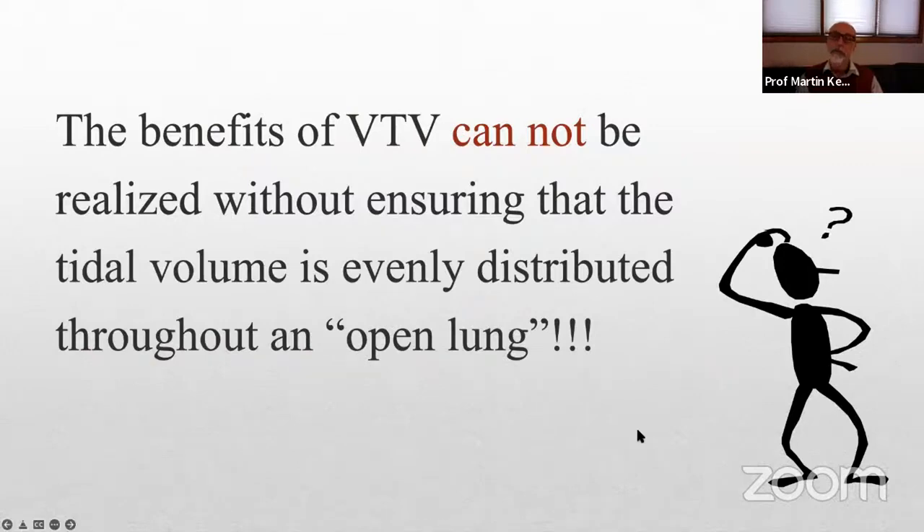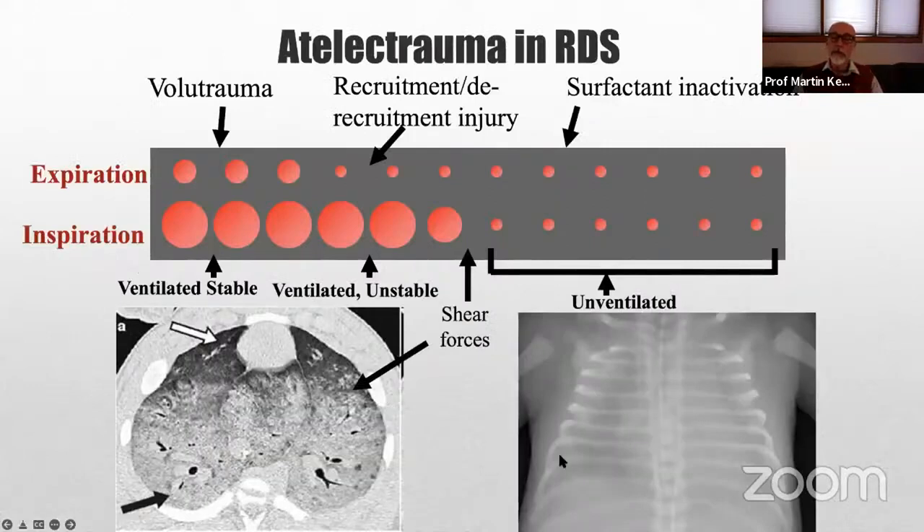We think of RDS as a homogeneous disease, and on a plain chest X-ray it looks rather homogeneous. But that's because a three-dimensional structure is compressed into two dimensions. On CT scan, MRI, or electrical impedance tomography, you can see that much of the atelectasis is concentrated posteriorly in the dependent portion of the lung, while the aerated lung is in the non-dependent portion. When you ventilate a lung like this, you have a relatively high oxygen requirement due to ventilation-perfusion mismatch, which is itself toxic. There's a complex process of atelectrauma with surfactant inactivation, increased surfactant turnover, and shear forces causing acute mechanical injury at the boundary with portions of the lung that are expanding within each inflation and collapsing at end exhalation.